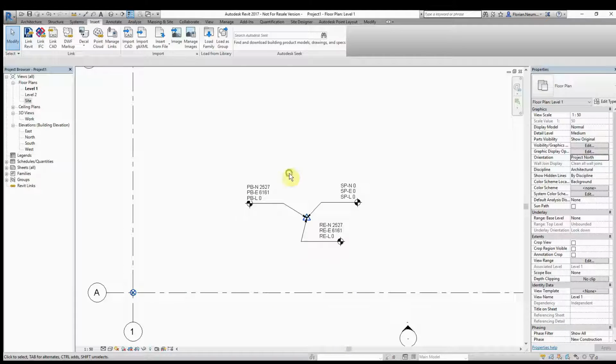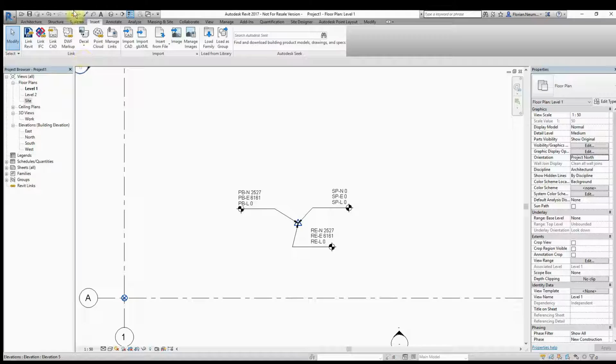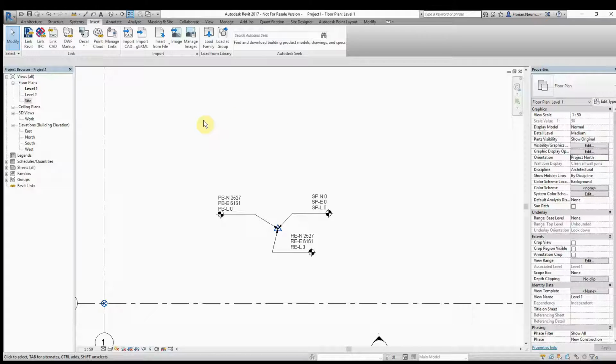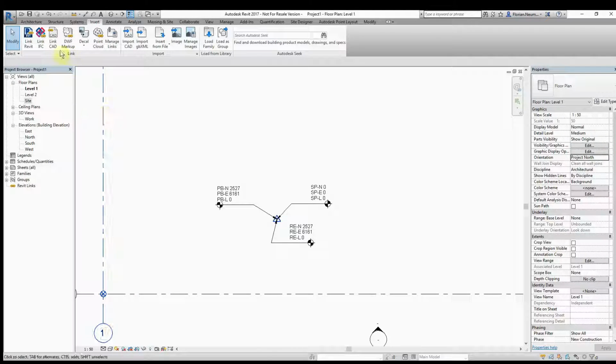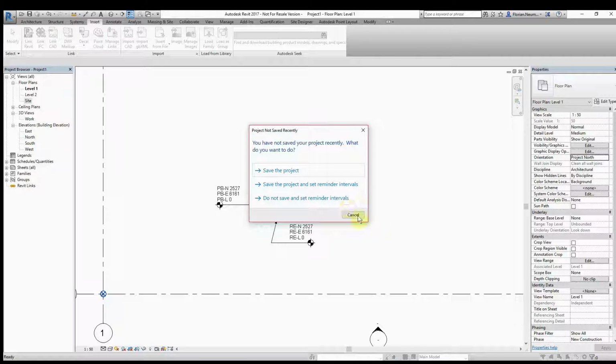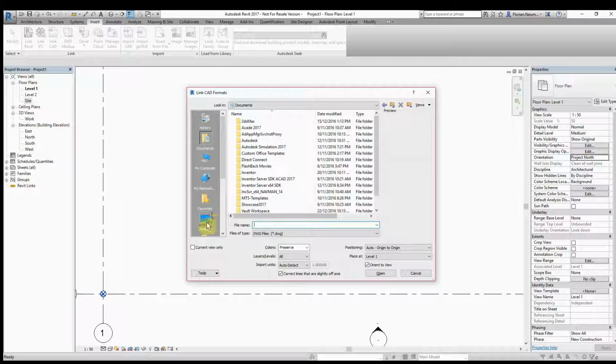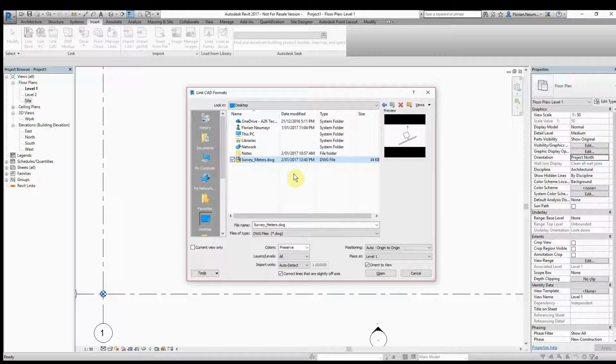Okay, good. So having this now, we wanted to link it, because we just have a small project, and I want to show you how we can acquire the coordinates here. So let's link our nice cool CAD file, and we find this on the desktop where we have our survey in meters.